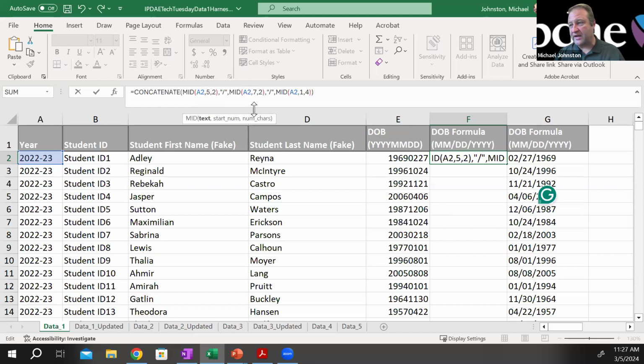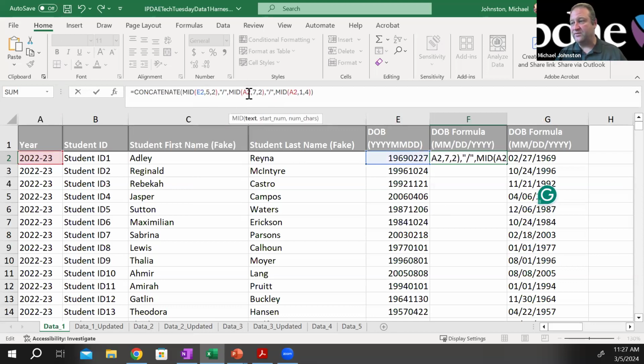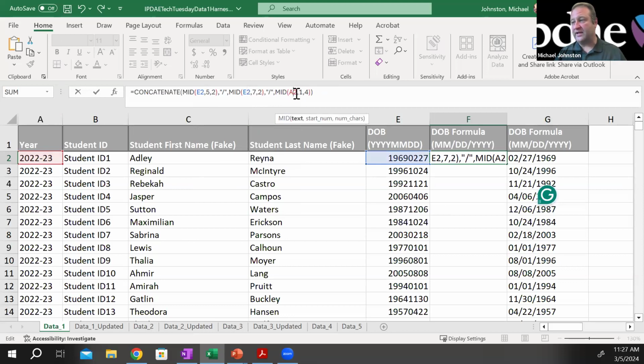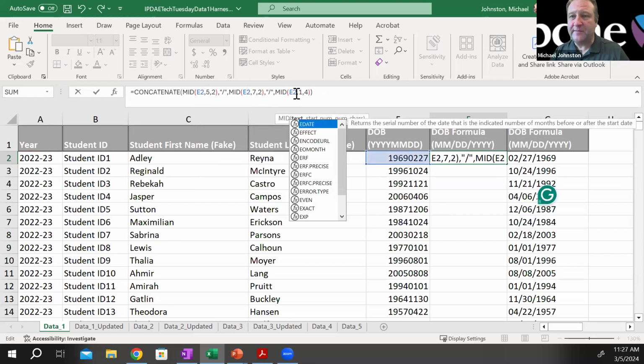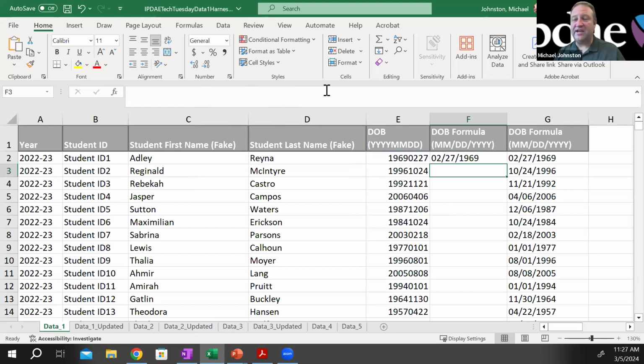So I'm going to click on that A, hit back, and hit an E. So I changed that to an E. I'm going to change this one from an A2 to an E2, and this one from an A2 to an E2. And that's the nice thing: if you have these formulas, you can use the same context to apply them to any type of Excel. Then when I hit enter and change those A's to E's, it takes this field and converts it to something that Excel likes and we all know a lot better. So we took this and converted it to 2/27/69 with the slashes.